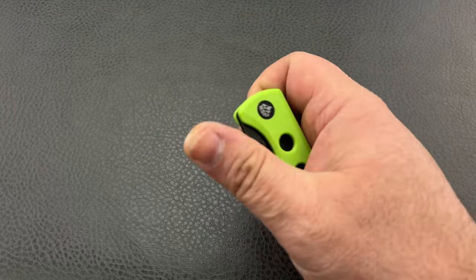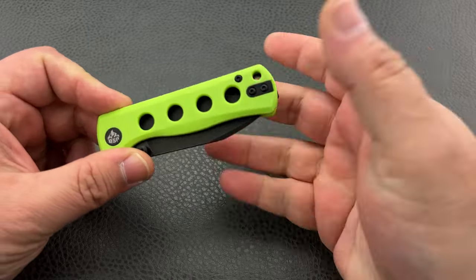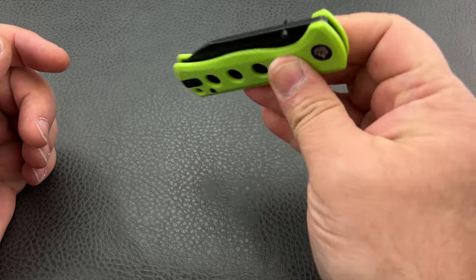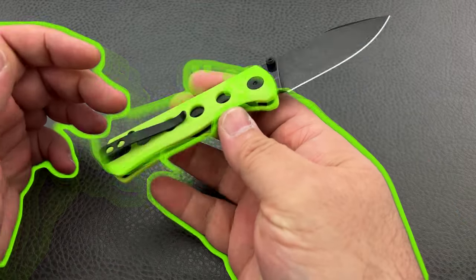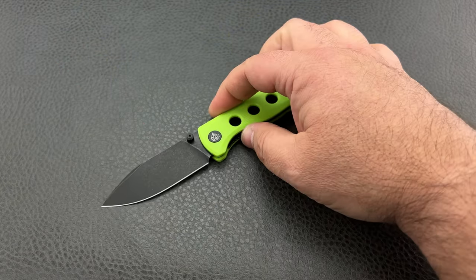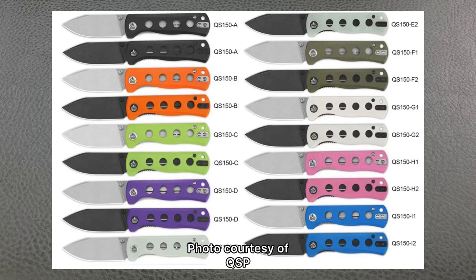While the sacred halls of Walmart certainly do have a lot of knives that would fit that description, they're generally not all that nice. At least with this, you've got a nice shape, good ergonomics, and a pretty darn nice action, especially given the price. And who doesn't love Toxic Green? I'm a big fan of Toxic Green myself. There are a number of different variations and colors that are going to be available in the Canary, but I liked the green.